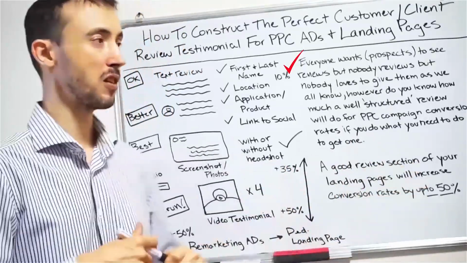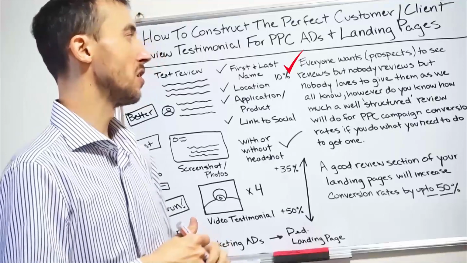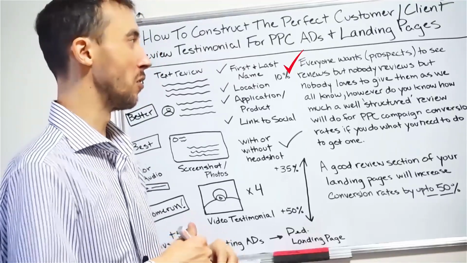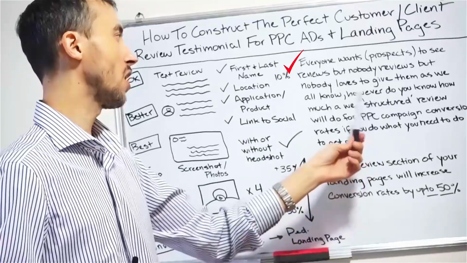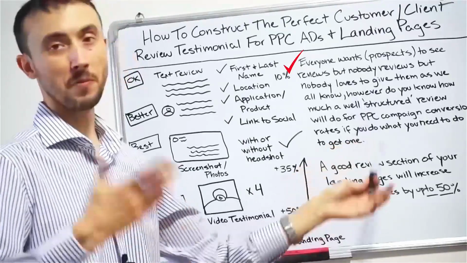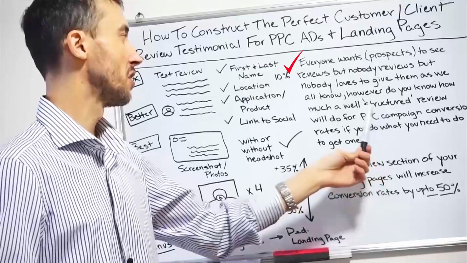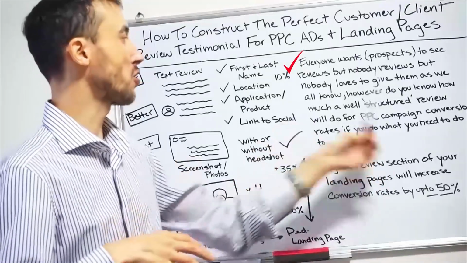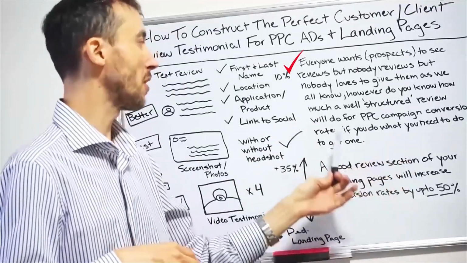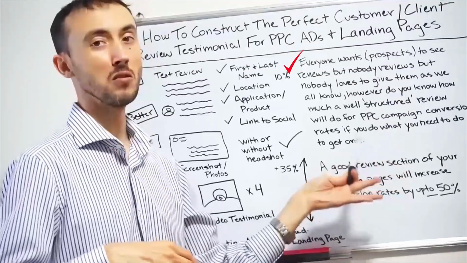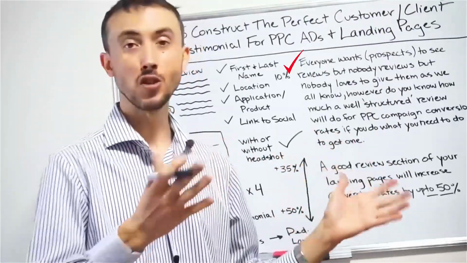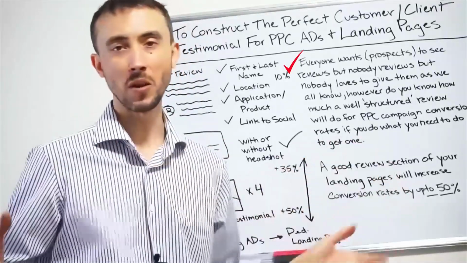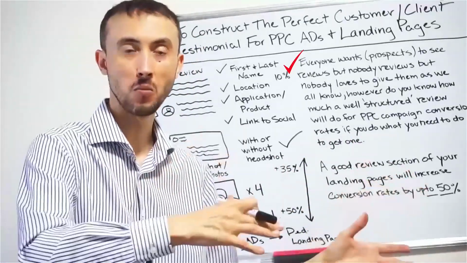Everybody can basically do this if you're not starting out brand new and you're a tiny company that's doing $100,000 worth a year in sales. Respectively, it could be less for some of you guys. But do you know how much a structured review will do for your PPC campaign rates if you do what you need to do to get one from one of these reluctant customers who are frankly shy, or they just don't want to waste time working with you to get the testimonial?